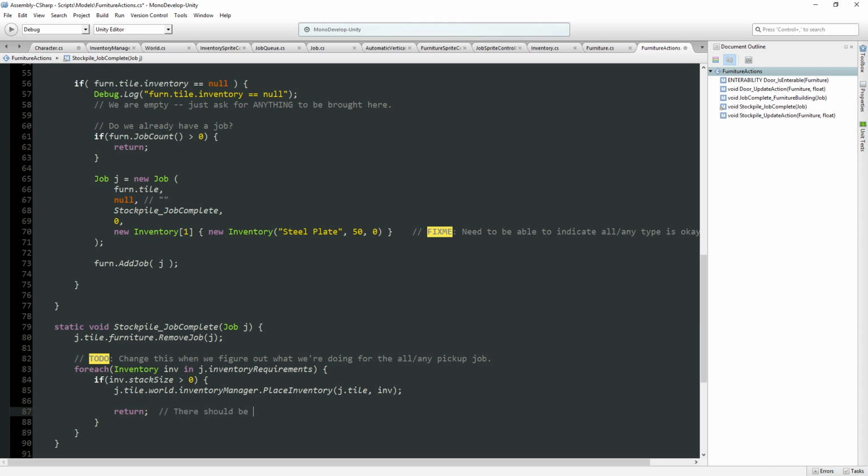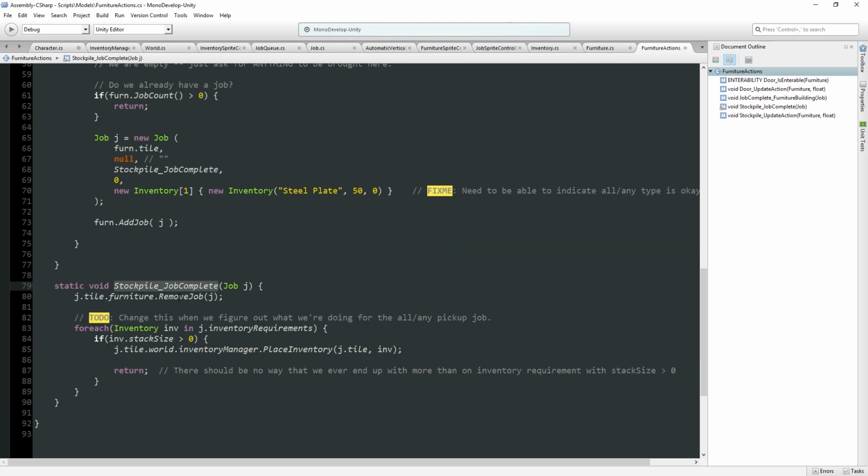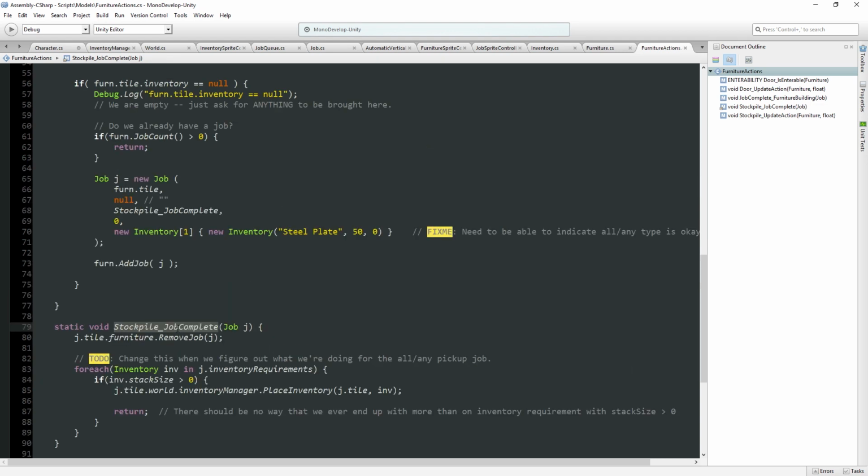There should be no way that we ever end up with more than one inventory requirement with stack size greater than 0. Because as soon as it's not job complete, actually. Hold on. Ooh, the job's not actually completing here. That's interesting. The job would only complete when this would get completely full. But that's not necessarily accurate.